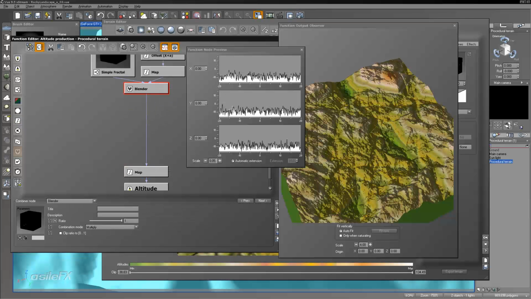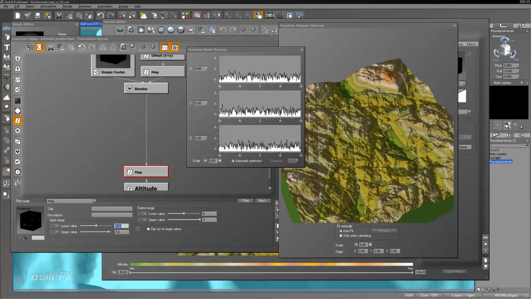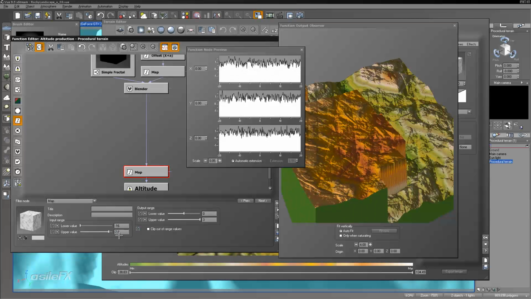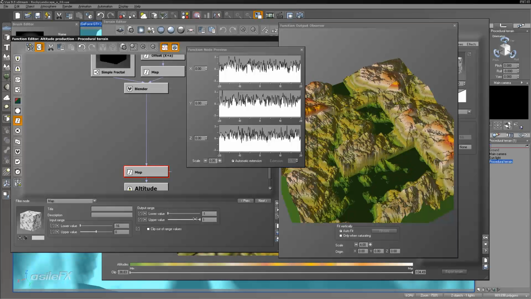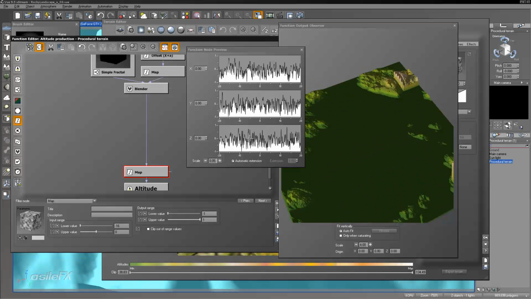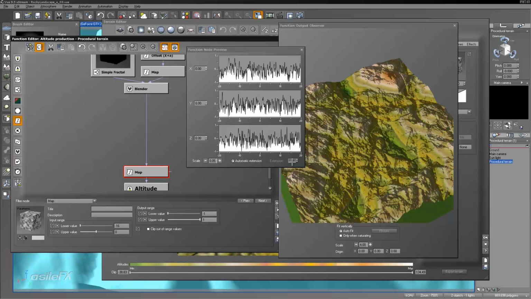So if you take a look at our output, 0 to -16. So our lower value is -16. 0 is our upper value. And let's go ahead and set the lower and upper to -1 to 1. And as long as that extension doesn't go above 1, you're within the range. 1 is going to be the max extension.